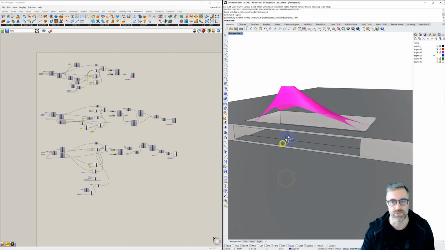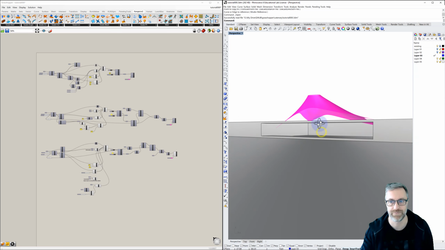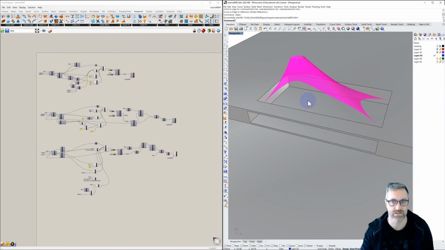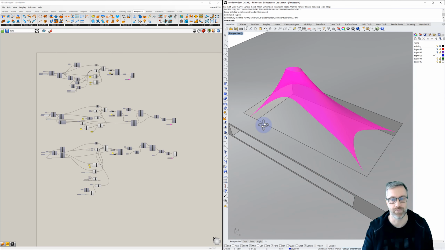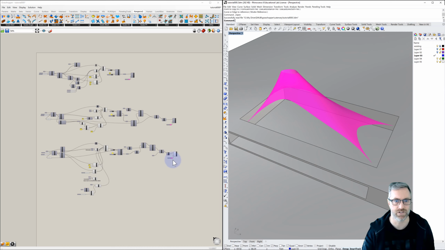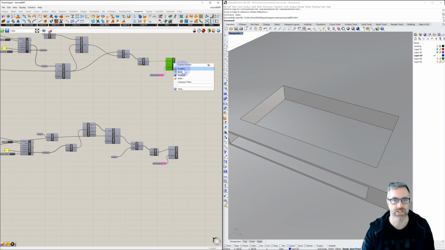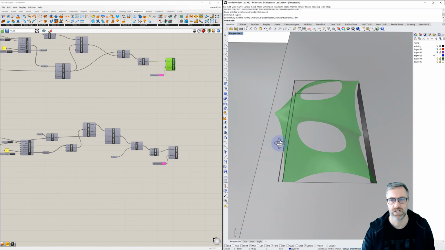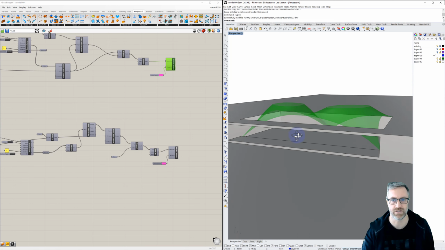So what we're going to do in this tutorial is I have a really simple courtyard example here, and we're going to create some tensile roof coverings for this. And we're going to use a couple of different approaches. And as we work through those different approaches, you'll start to see what's consistent and what varies between them. And so this is an example here that we will build. I'll show you a second example. Each of these uses some different minor approaches within Grasshopper.